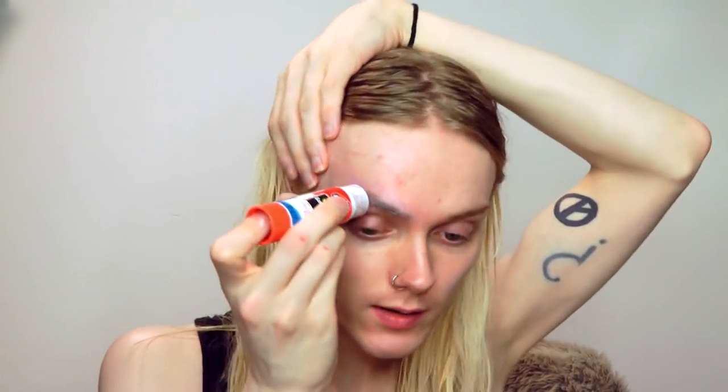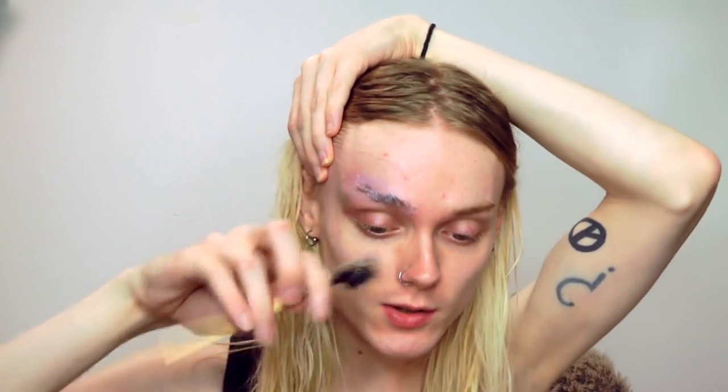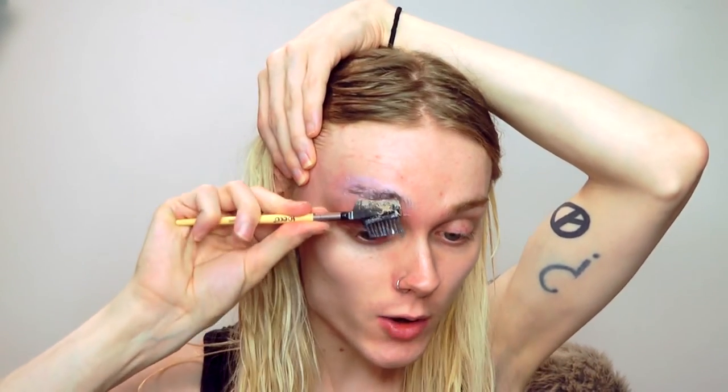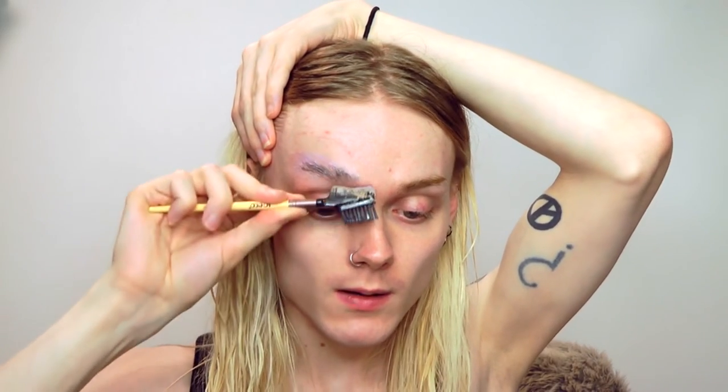Okay. And now more glue, so the glue is on the back side of the hairs, absolutely, completely, just a lot. And then start to squish the hairs back down the way they want to lie. And use a comb. Encourage them to do that. Don't try to comb too hard though, because you don't want to peel the glue off the hairs you just stuck down, and the comb might do that. Use the brush side maybe? Use the brush side. I don't think I like the brush though.